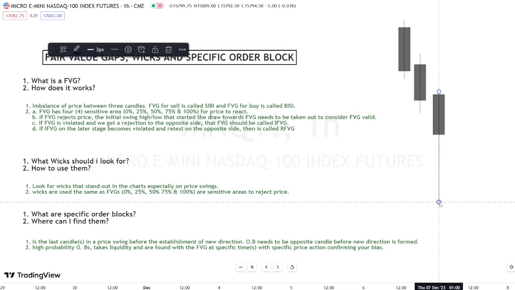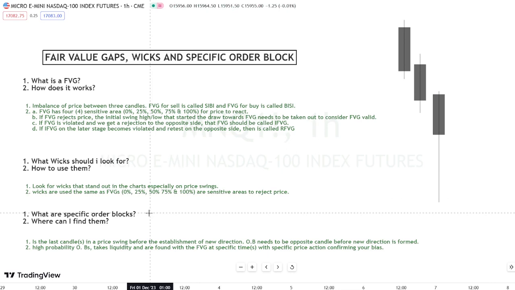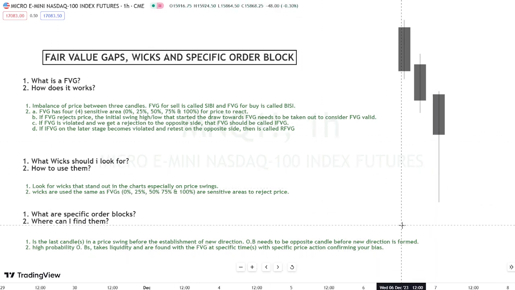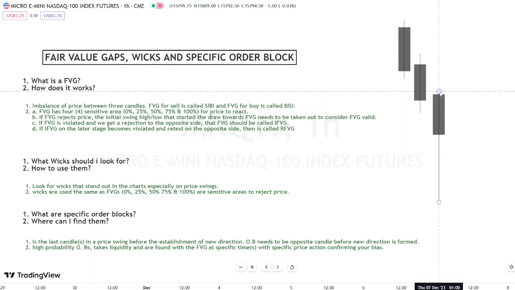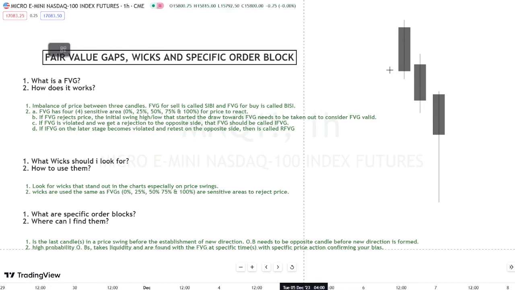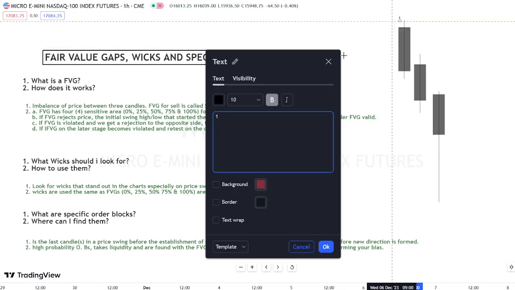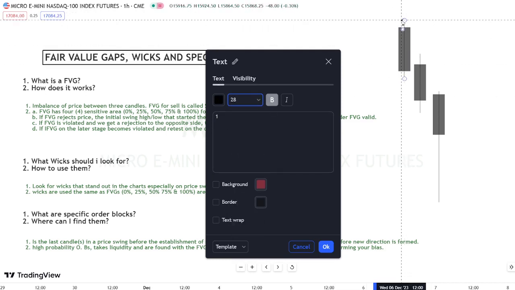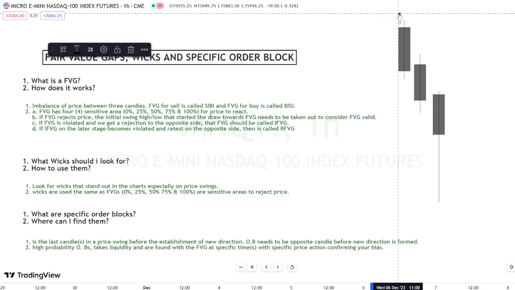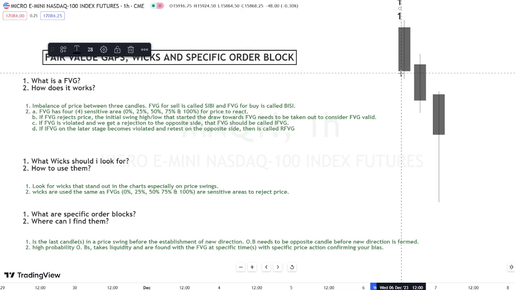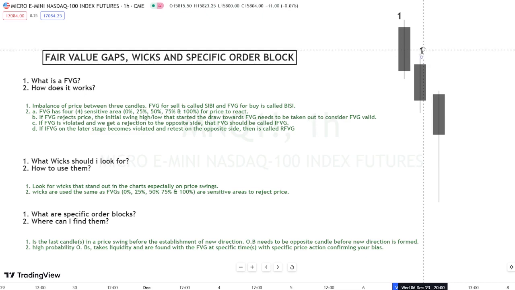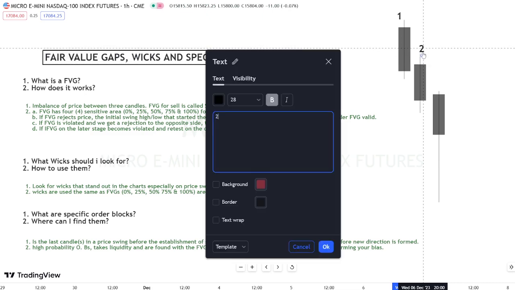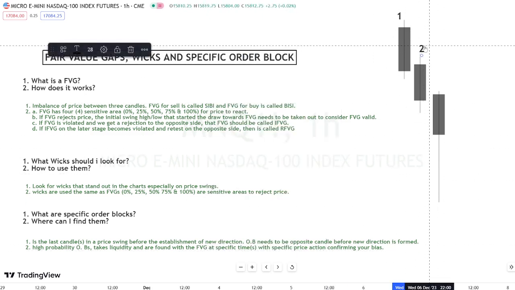And then let me have a wick right there. So I guess the order block, you will see when we go there. We said it's an imbalance of price between 3 candles. We have 1, 2, 3 candles. Let's name them. I'm just doing this justice so that people don't come back to us and say we didn't explain this, we were supposed to explain this and that. So then we have the second candle, candle number 2.